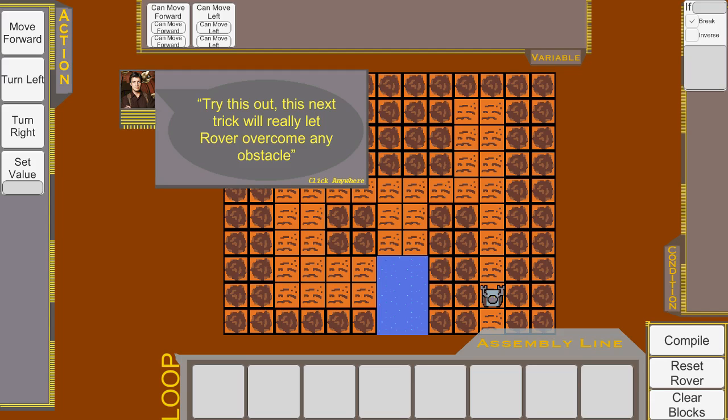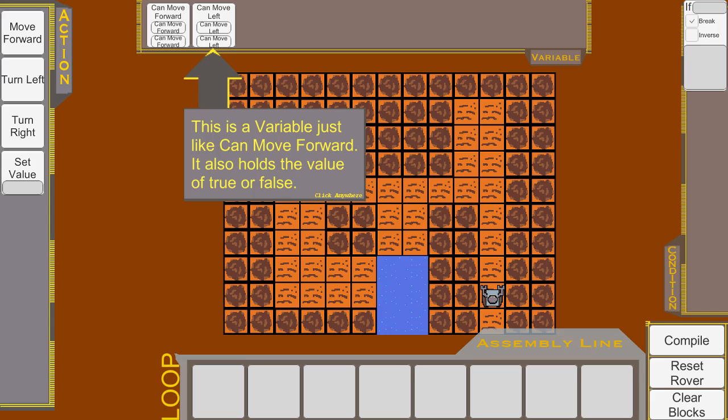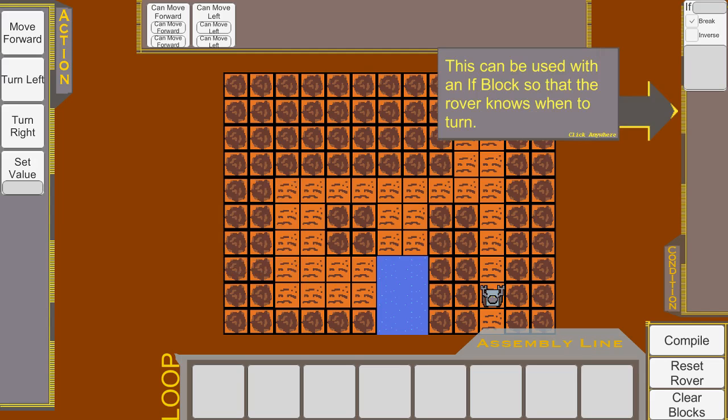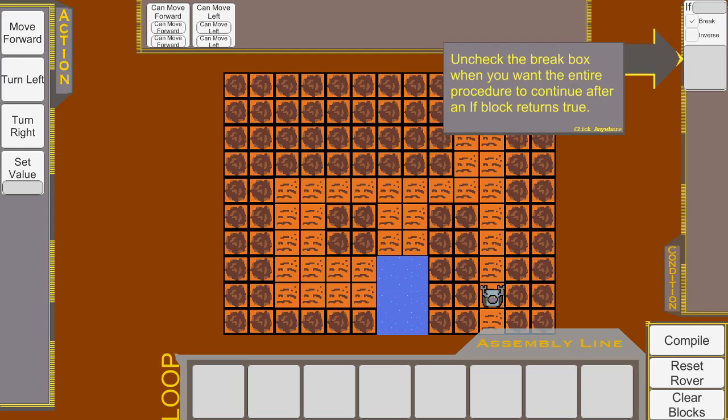Try this out. This next trick will really let Rover overcome any obstacle. This is a variable. Just like the can move forward, it also holds the value of true or false. This time, set value will be true if there is nothing immediately on the left side of the rover. This can be used with an if block so that the rover knows when to turn. Uncheck the break box when you want the entire procedure to continue after an if block returns true.